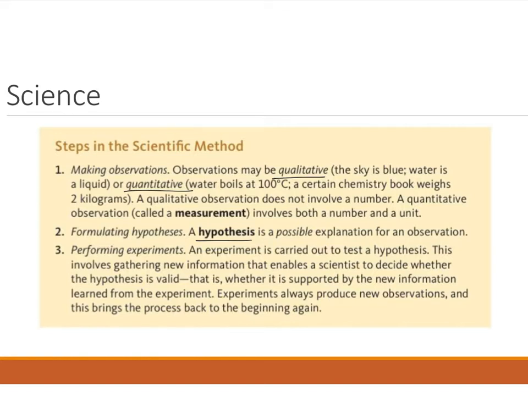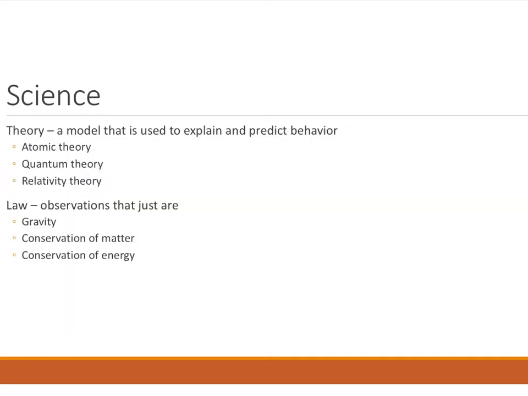And when you gather experiments, you test the hypothesis. The way that you would test a hypothesis is you want to carefully control all the possible variables that you can and test one thing. And then come back, make new measurements, make new observations, maybe revise your hypothesis, and experiment again. All right, so theories, again, are models that are used to explain and predict behavior. Explain and predict. That is the key to a theory.